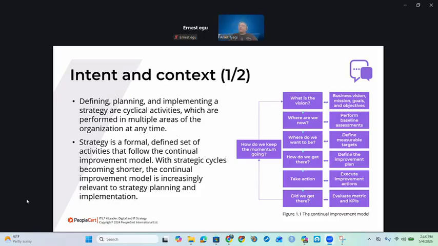The vision that we want to achieve can always be shortened. So, for example, after 2 years, where do we see ourselves? That could be our vision statement for now. After 3 years, where do we see ourselves? So we can always run the strategy in cycles based on where we actually want to be.